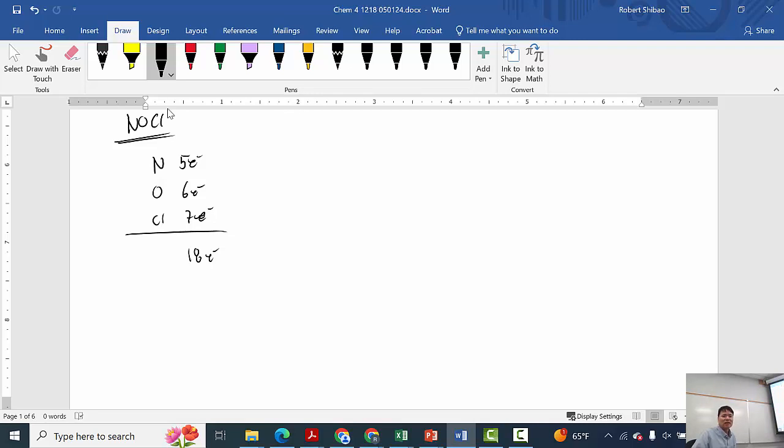All right, which atom should I put in the center? Nitrogen or oxygen? It looks like oxygen. Oxygen goes in the center of a lot of things. So we see oxygen is in the center of water. And so maybe we'll just put oxygen in the center between the nitrogen and the chlorine. But that violates that rule. What was that rule? Least electronegative. If I put the least electronegative, it should be which one? Nitrogen or chlorine? Chlorine doesn't like to be in the center of anything. Nitrogen can be, like in ammonia. And so we'll just throw the nitrogen in the center.